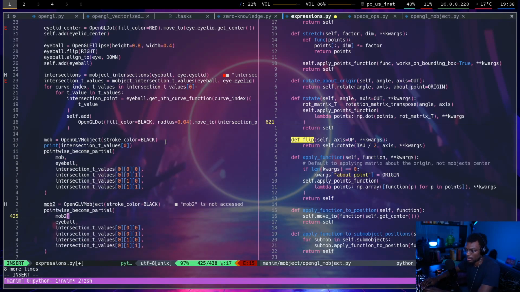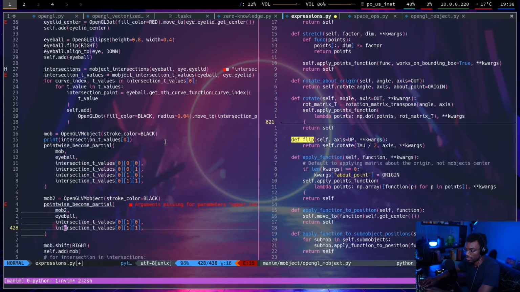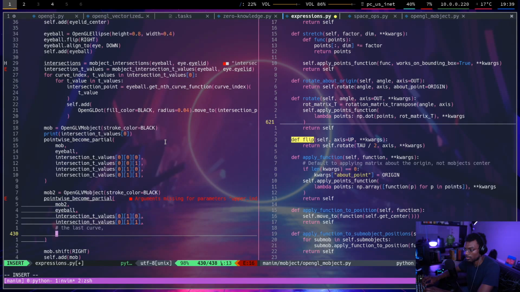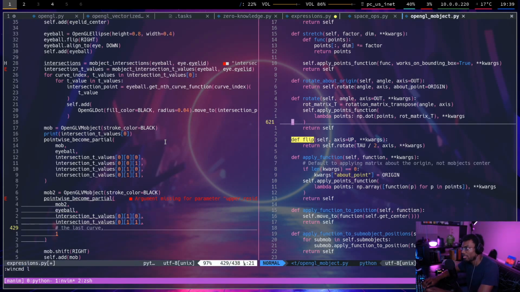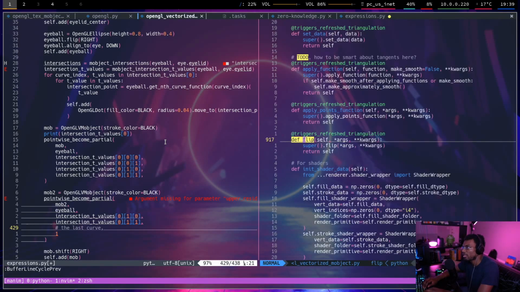And this needs to pointwise become partial from here to the end, the last curve, and 1. Sometimes the best solutions are found outside the bush. That's true. But I don't... Yeah, maybe something will come to me later on. But for now, I'm just gonna start brute forcing this.